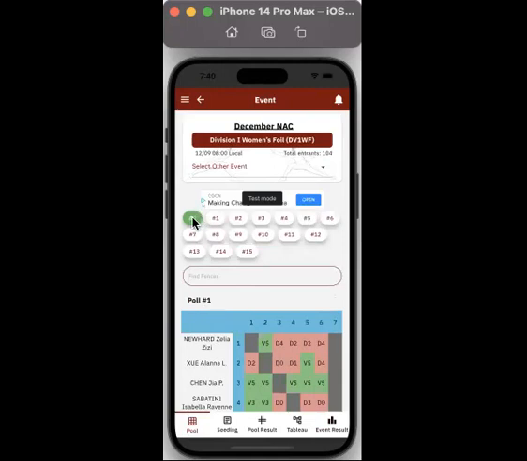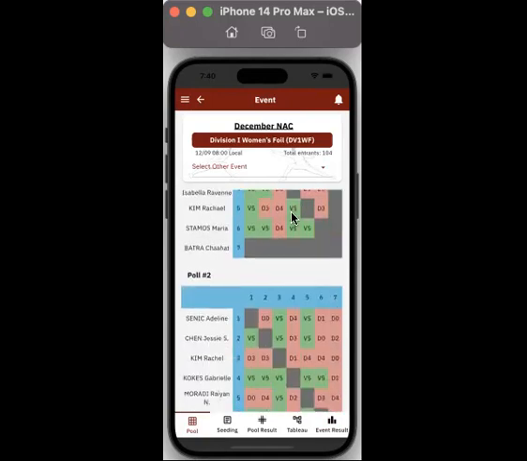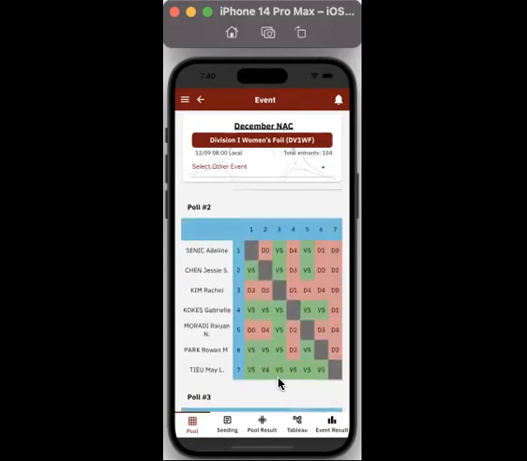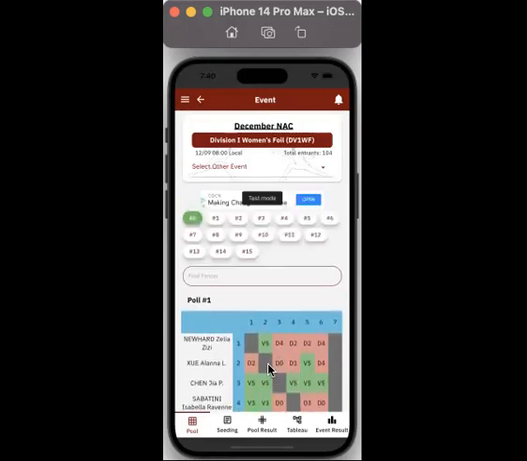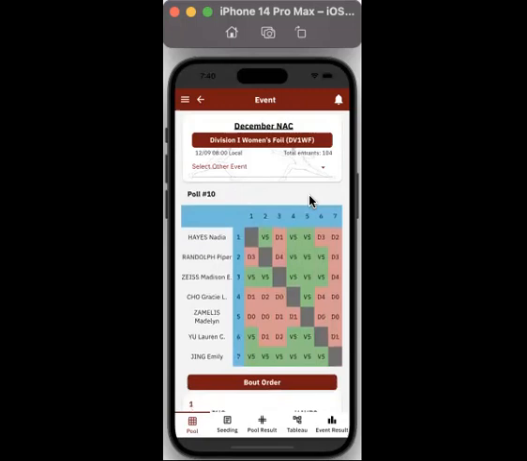First, it will show all the pools in this one tab. This is a very big event, so there are a lot of pools, but we also have the breakdown for each of the pools. So you can click on each pool number, and it will show the details for this pool.